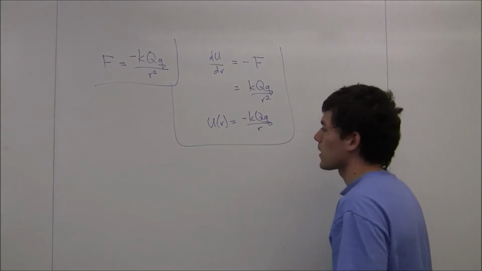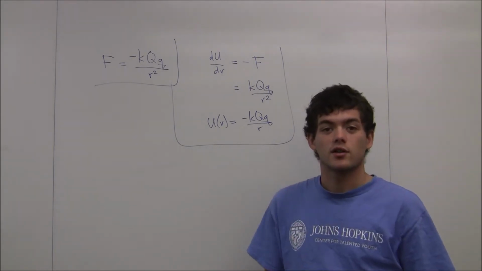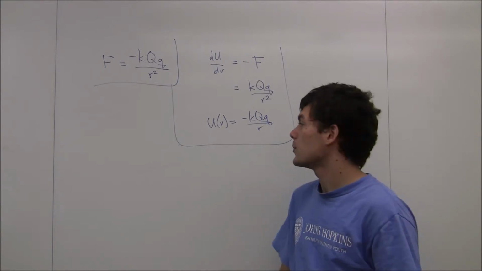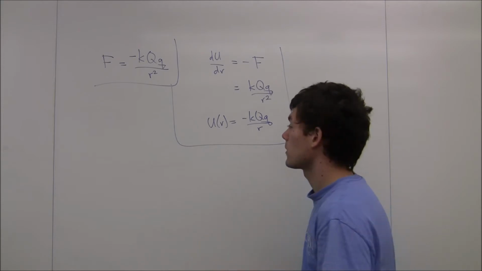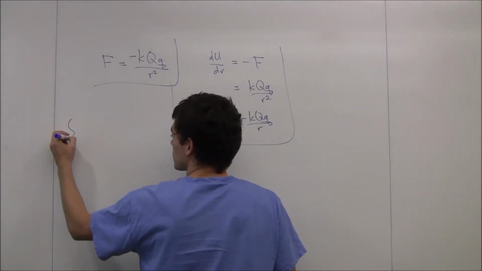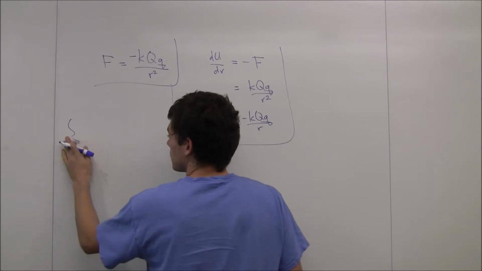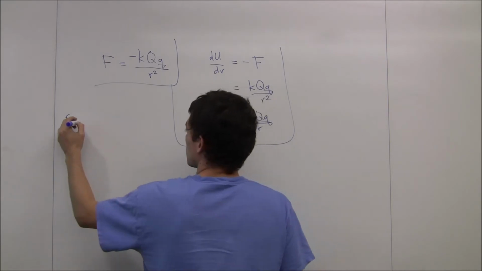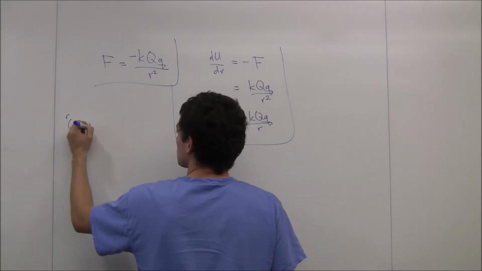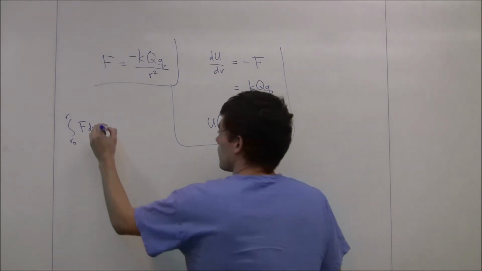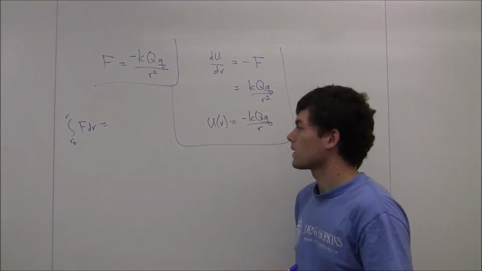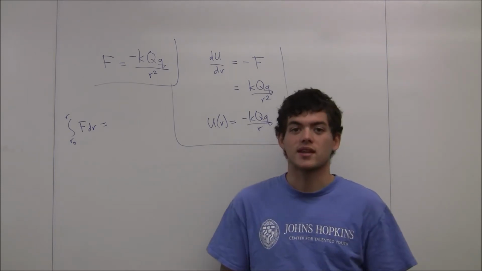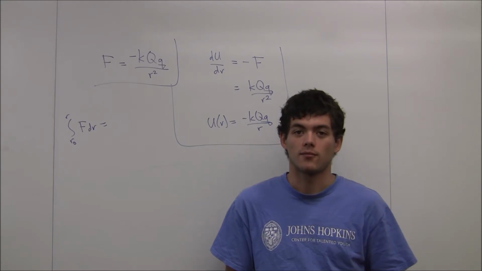So now for part B, we're asked how much work is going to be done taking a charge and moving it from a distance r naught from its opposite charge to a larger distance r. In order to find that, we're just going to take the integral from r naught to r of the force dr between them. And since work is path independent for conservative forces, we don't have to worry about what exactly the path is that's taken to move it from r naught to r.